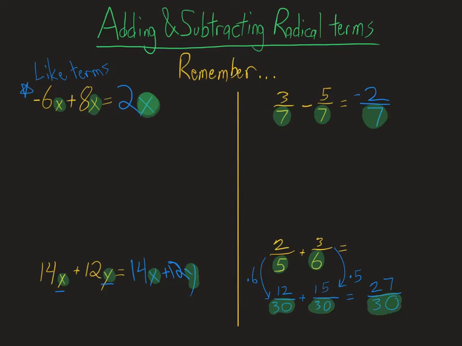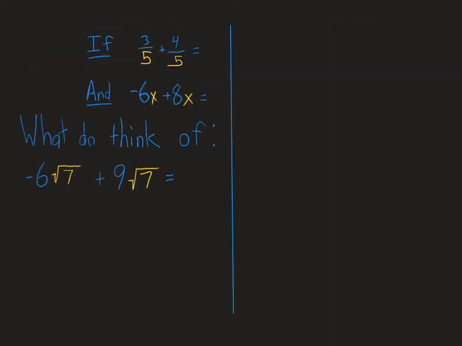And notice also what you're actually combining when you've got like pieces is that coefficient on front. Those are what get put together. Or here, the tops of the fractions, those are what create your new total. So take that concept and over here, 3/5 plus 4/5 equals 7/5, okay, it's just what we saw there a minute ago, but now I'm just highlighting it in color, or the negative 6x plus 8x. It's going to be some number of x's. Negative 6 plus 8 is 2x, okay? We see that like piece that has to follow.